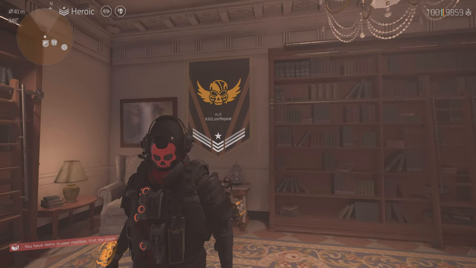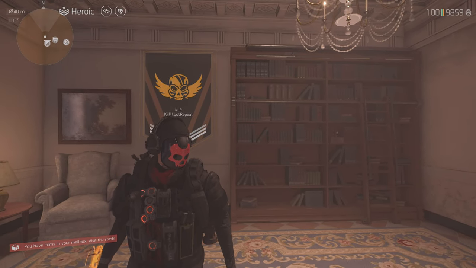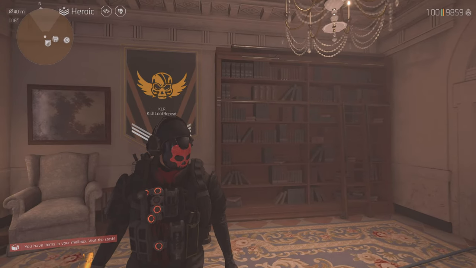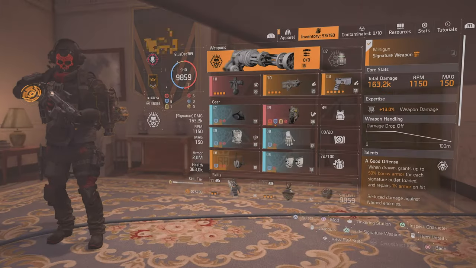This is going to be my Ouroboros Striker tank build with 2 million armor and 3% armor regen. So yeah, with this build we're really tanky, but we also do a lot of damage thanks to the Ouroboros and the Striker. But yeah, let's go right into it.